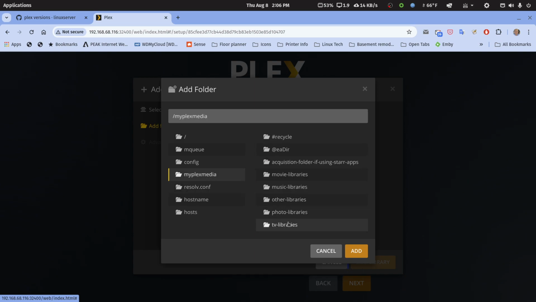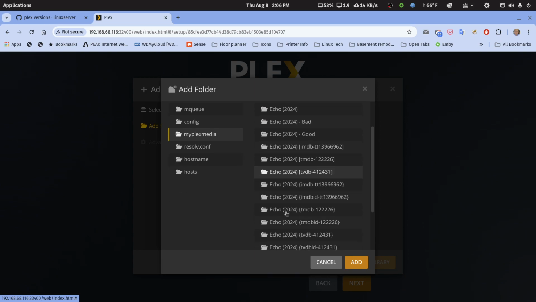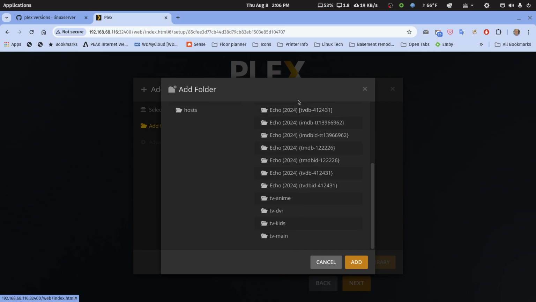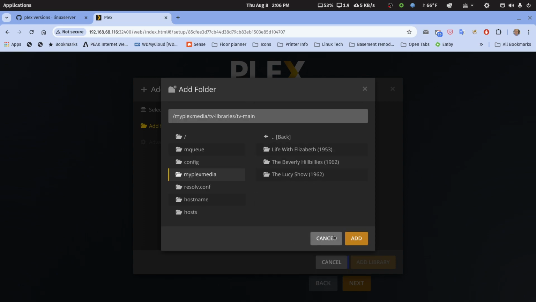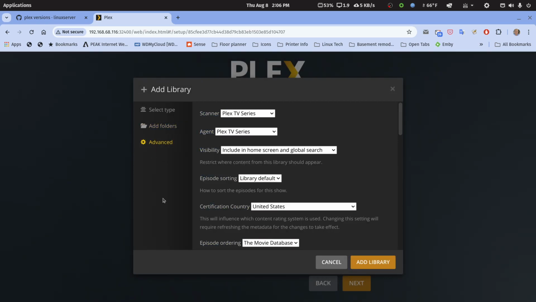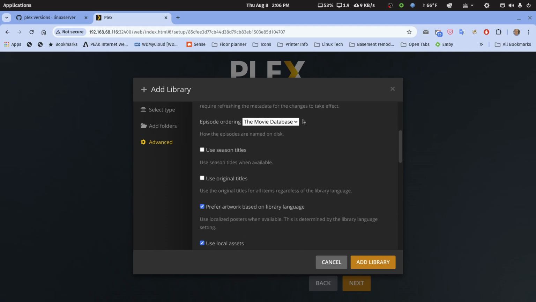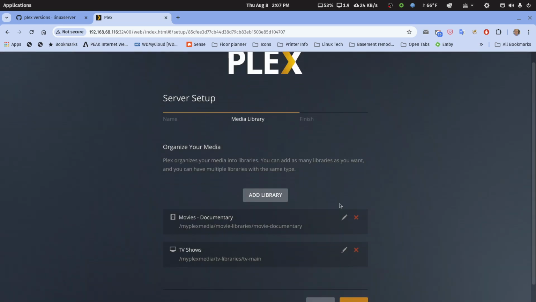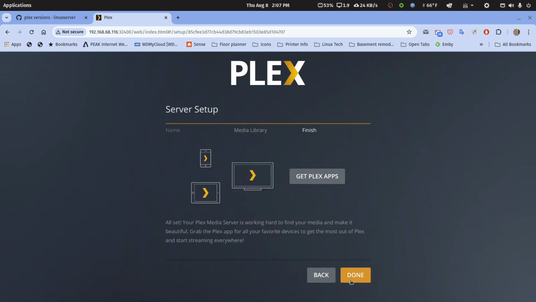Again, my alias, now my TV library sort folder. And I had this same test running for a previous version. All these different named series folders are outside of any library. And then because all my naming comes from the TV database entry for aired ordering, I change episode ordering to the TVDB. Next, done.